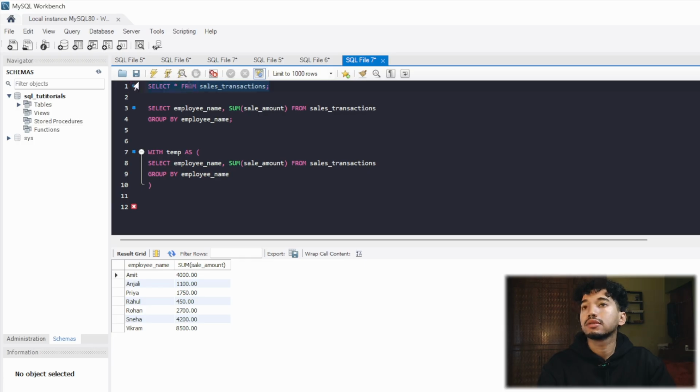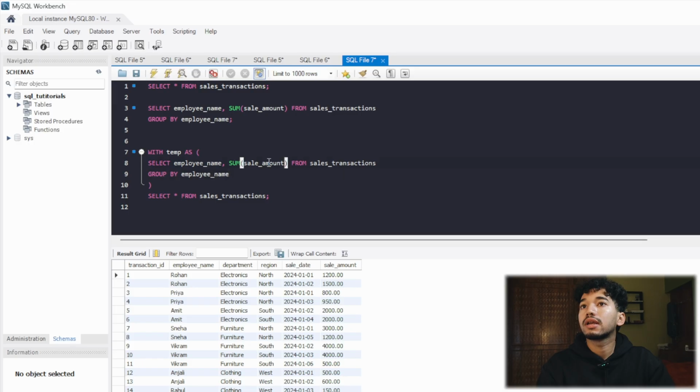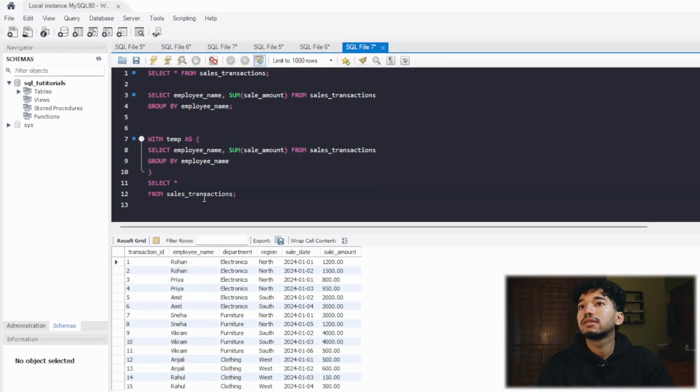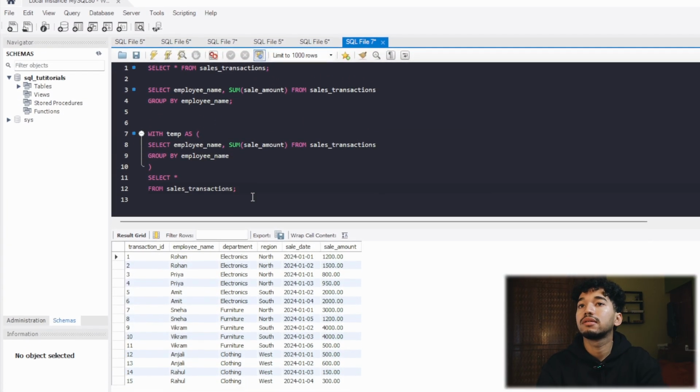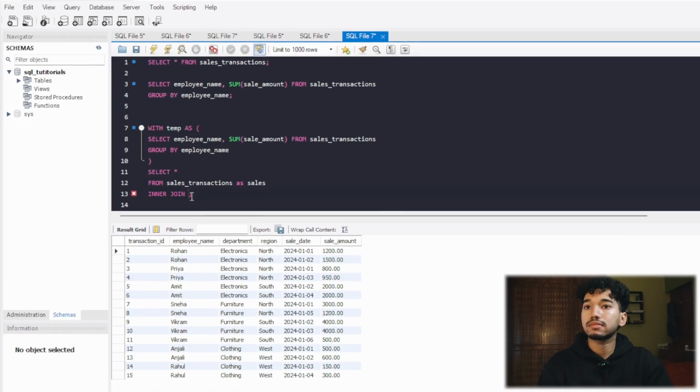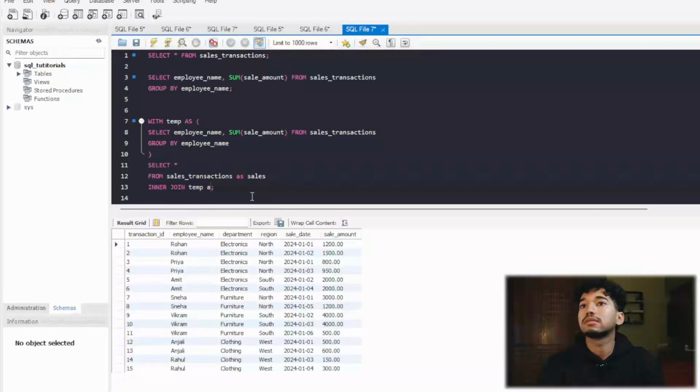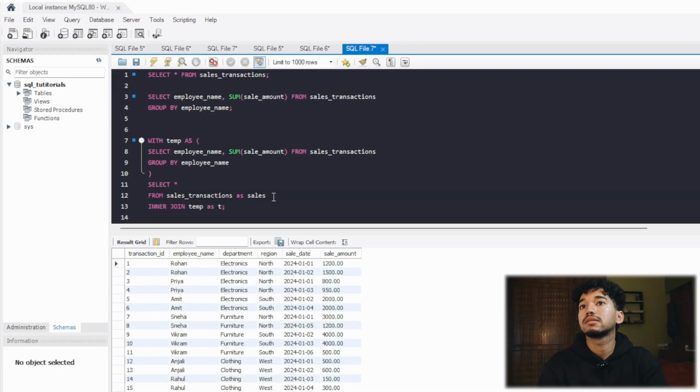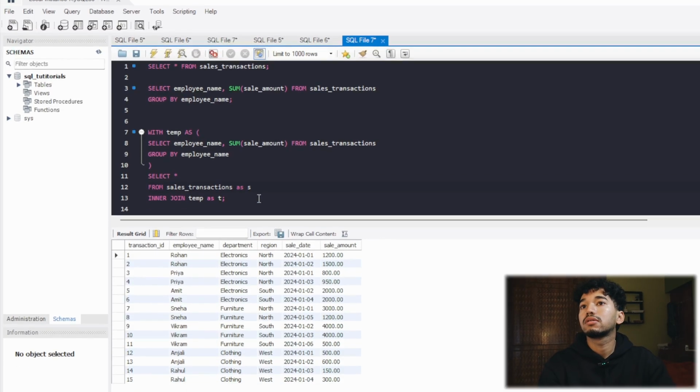Now what you will do is, okay, now you have to place the sum of each employee here, right? So you will join with this table as sales, inner join temp as T, as S. Okay, on what?